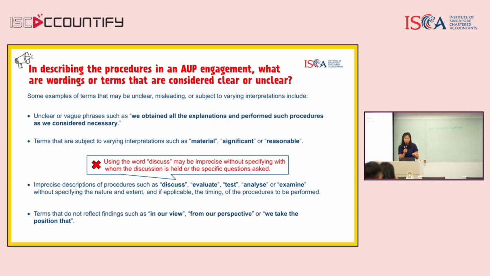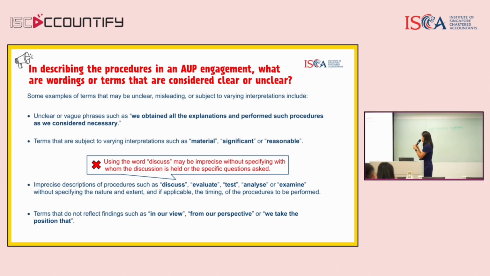We also do not use them, because when you talk about material and significant, are you talking about quantitative dollar value? Or do you also have some qualitative consideration in mind? Then the next one, terms like discuss, evaluate, test, analyze, examine, without specifying the nature and the extent in the procedures. These are deemed as imprecise descriptions.